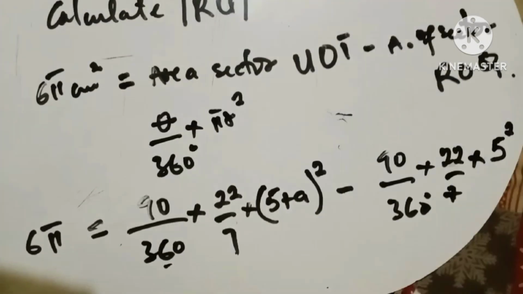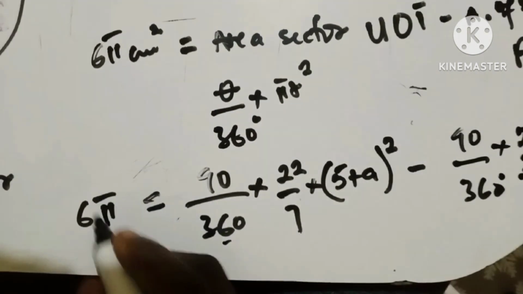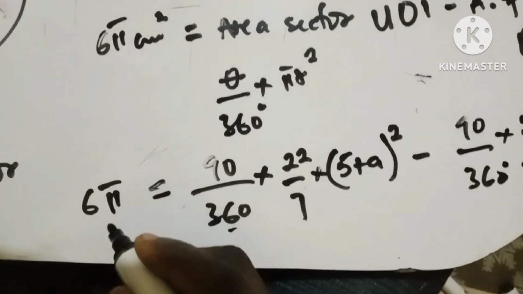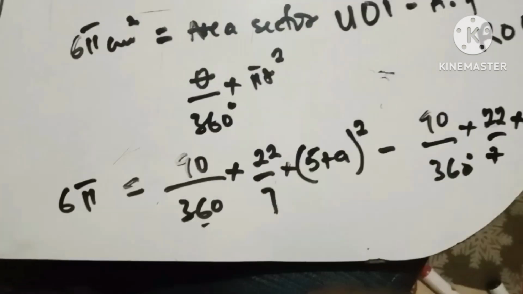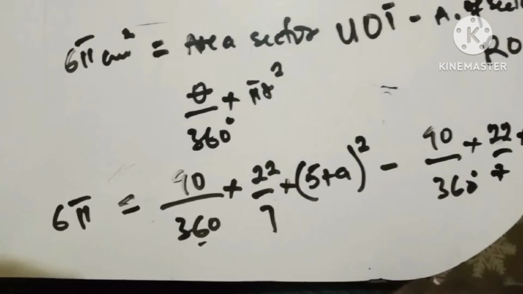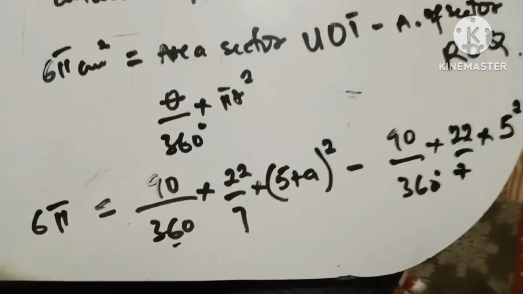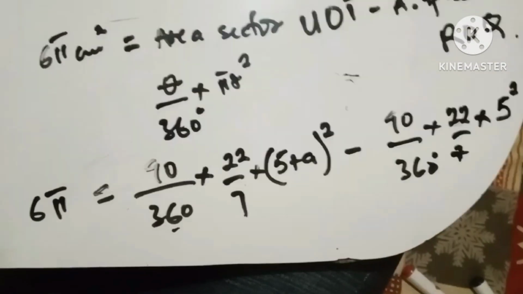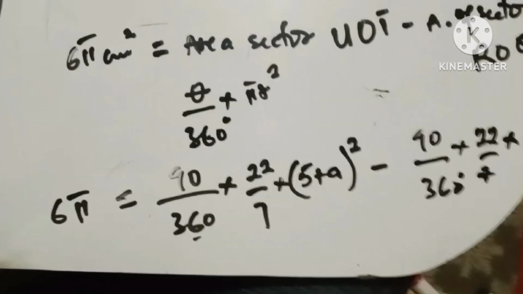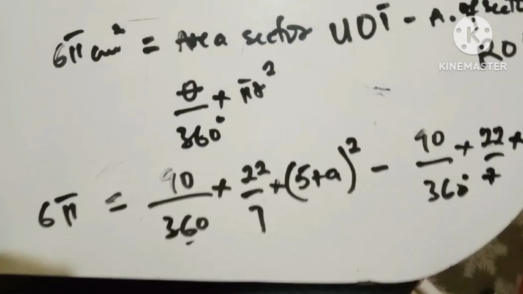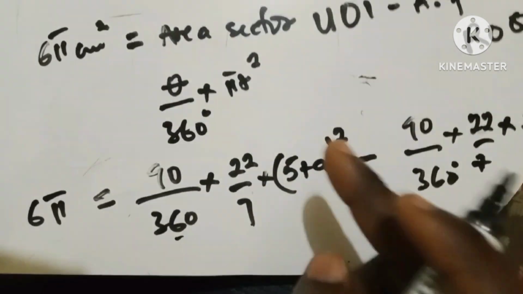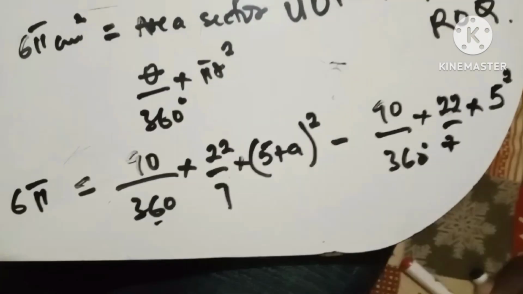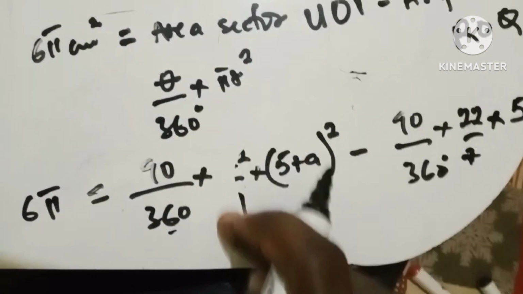Now someone may ask, how are you going to eliminate this pi here? We know that the value of pi is 22 on 7 in some cases, but here, according to the question, we are not given the value of pi, either 3.142 and so on, or 22 on 7. You may choose to leave it like that. If you are given pi to be 22 on 7, that is where you have to apply it. Since we are not given a value of pi, you may leave it as it is.